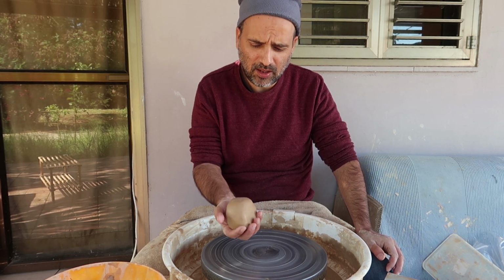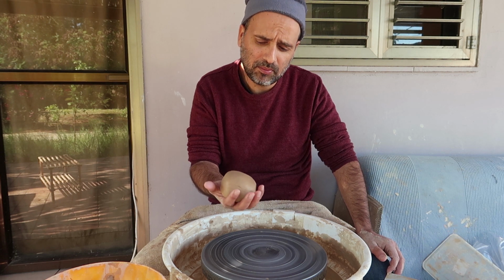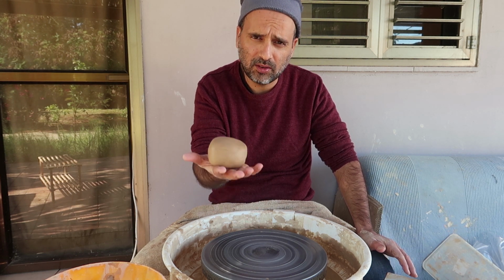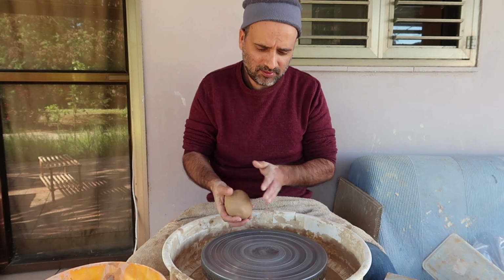Hi guys, today I'm going to make quite a big mug, let's say. I have half a kilo of brown clay, and let's start.